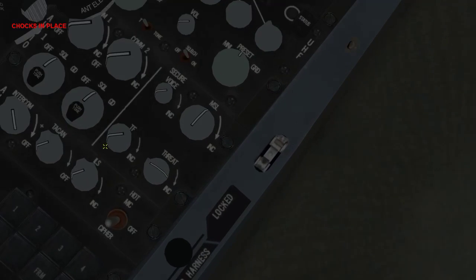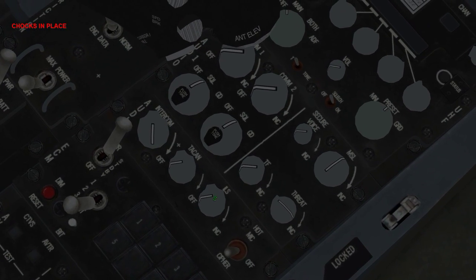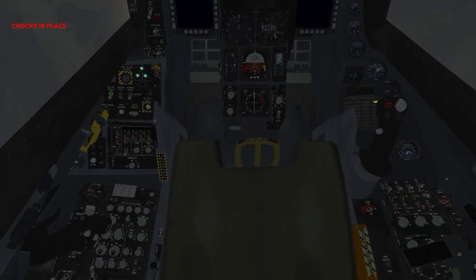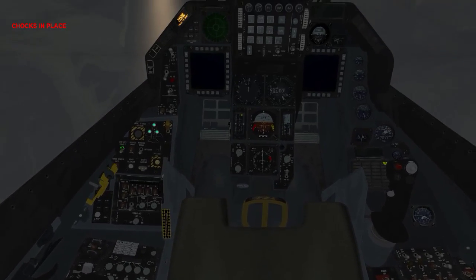Okay, you're gonna left click it once to put it on OPR. Got it? I think so. Yeah, I'm good. Okay. Now we're gonna go forwards towards the front of the plane. So you see COM 1 and COM 2 knobs. Yeah, I think so. I know where they're at. All right, turn them up like halfway.